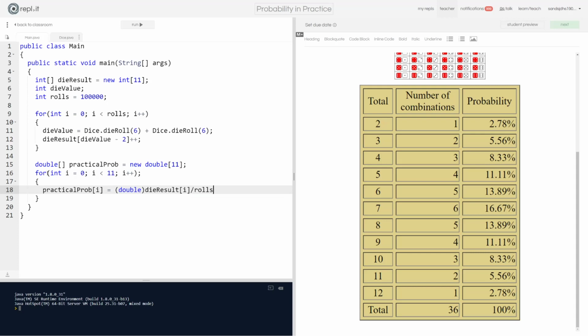Because we need to divide how many times we've rolled something by the number of times we've rolled total, and that'll tell you what percentage of the time you've rolled that value. And then to get a percent, we just need to multiply this whole thing by 100, which we could just multiply it by 100 on the end. The order of operations will uphold, so it'll be the die results divided by the rolls, and then it'll multiply it by 100 so that we can get that percent.